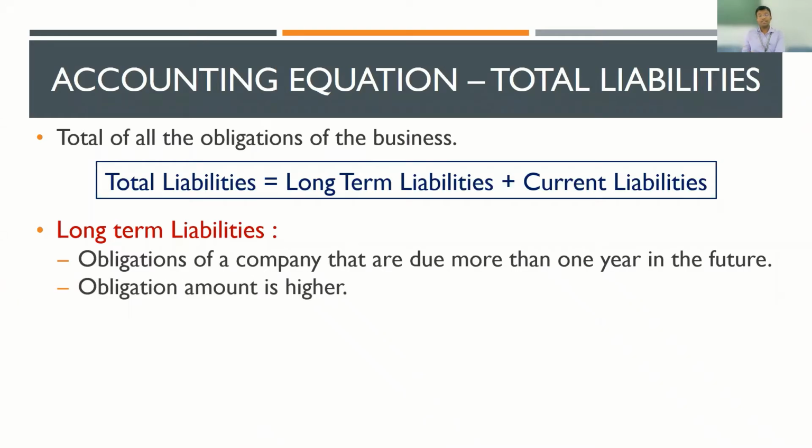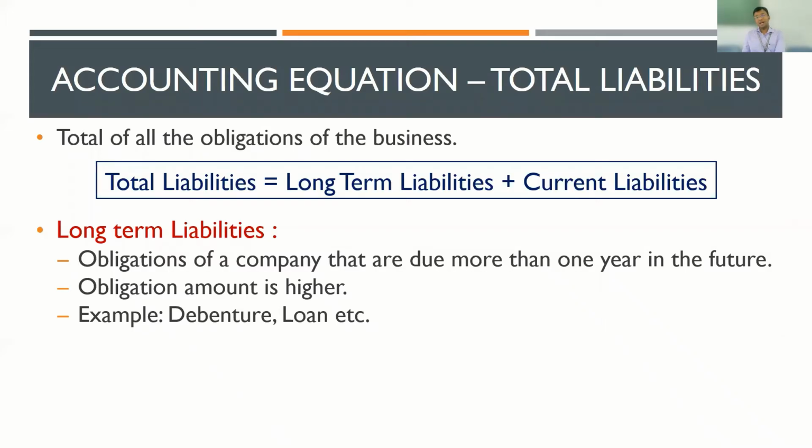So here, another characteristic about long-term liability is that the commitment, the obligation amount, would be larger. The amount that is involved when it comes to long-term liability would generally be huge. Okay? You would not take a 500 rupee loan for 20 years. Probably you might take a 50 lakh loan for 20 years. So long-term liabilities, please remember, are obligations that you have to fulfill over a long period of time. Example, debenture. Example, long-term loan. Okay, so these are some examples of long-term liabilities.